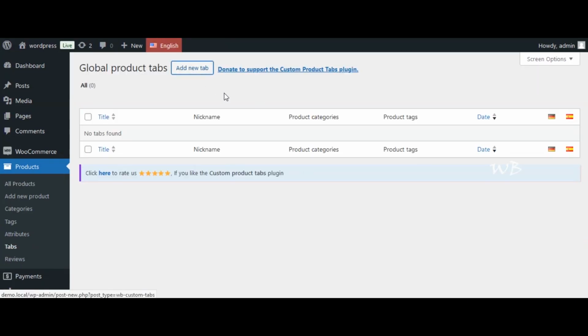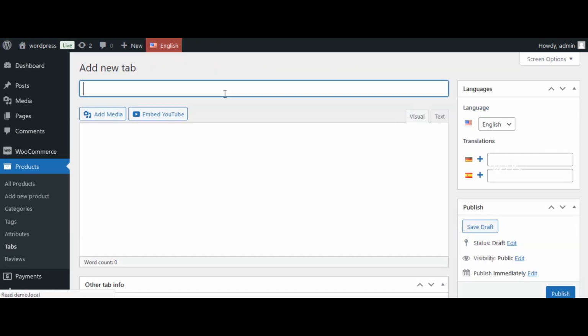Then create a tab in English. Assign the English category to the tab.